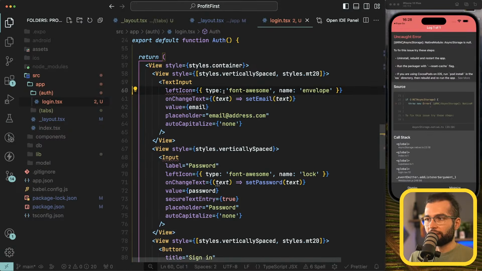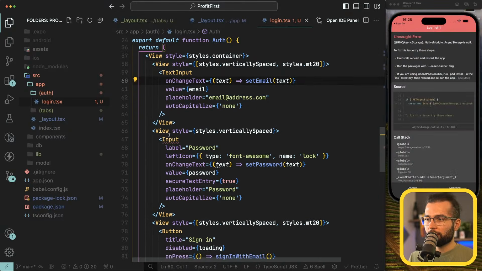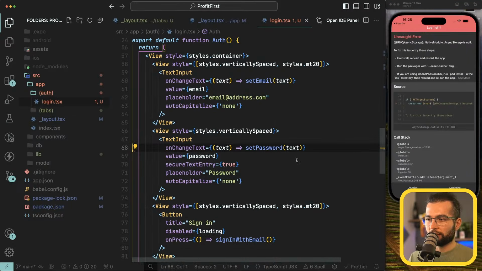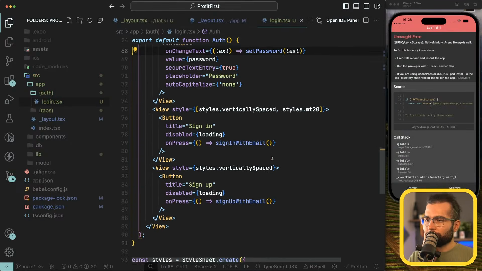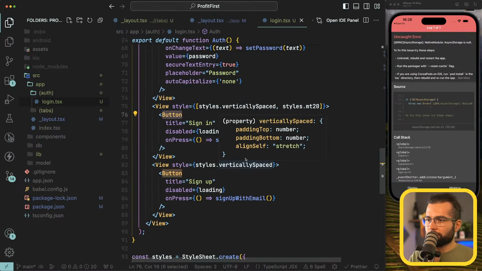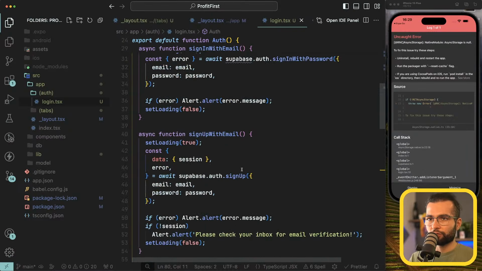And the text input doesn't have a label, a left icon, but it has everything else. And the same for the password. Text input, it doesn't have a password and a left icon, and it has everything else. And then we have a button, which I think should be good. Sign up. Yeah, I think it should be good.